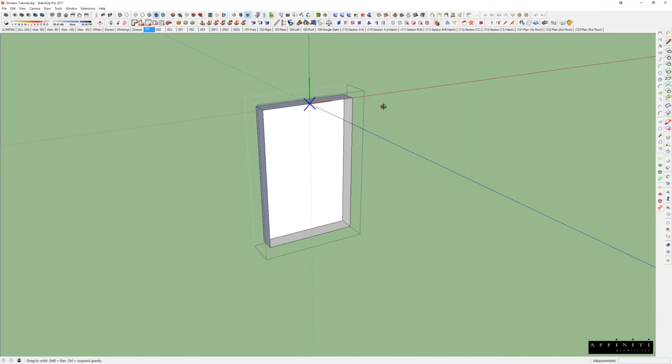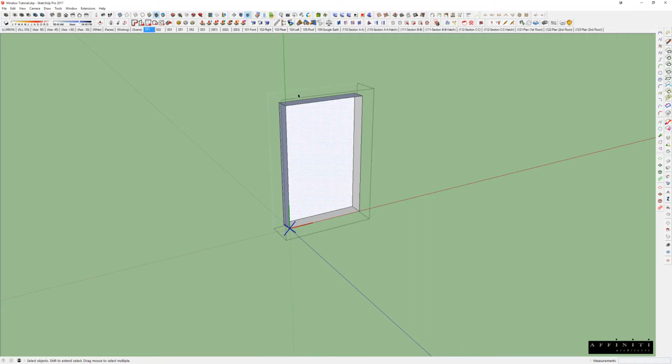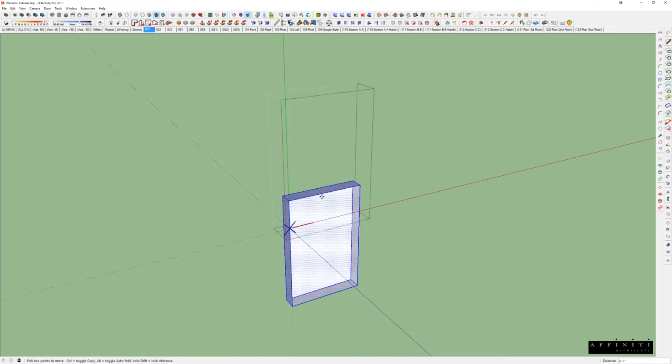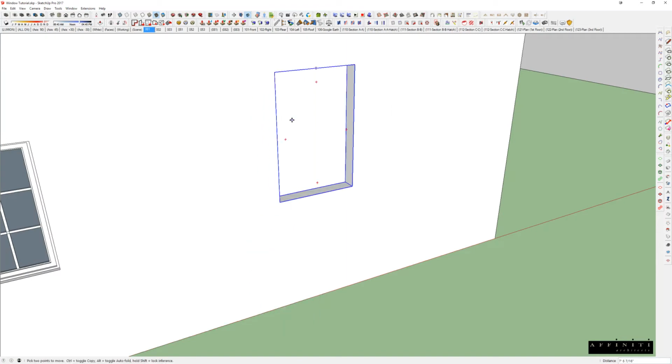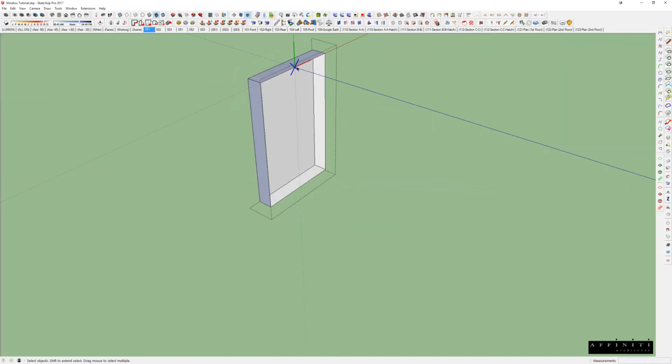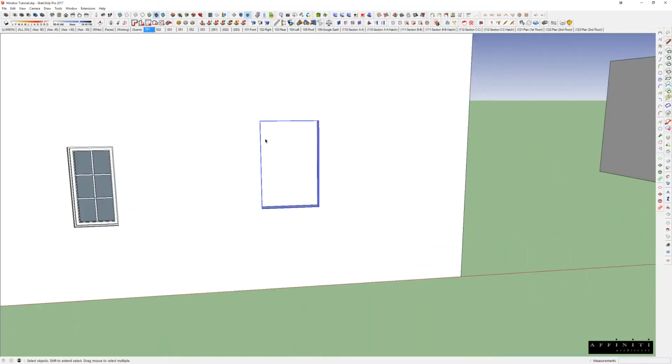So you can see that my axis is there now. If you saw what I did, let me redo that again. So I'm editing the component right now, and you can see my bottom left is my insertion point. I'm just going to move it by the top middle and snap it to the origin, and it really does the same thing. As you can see, there's my insertion point. So anyway, if you haven't done it, that's how you make a window block.